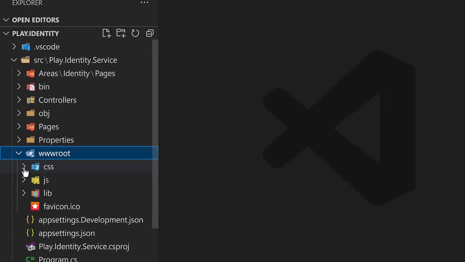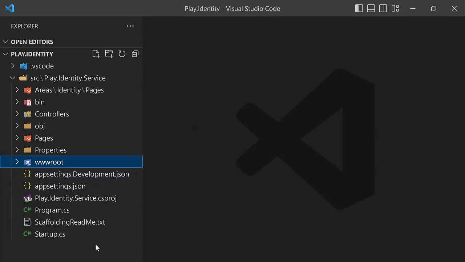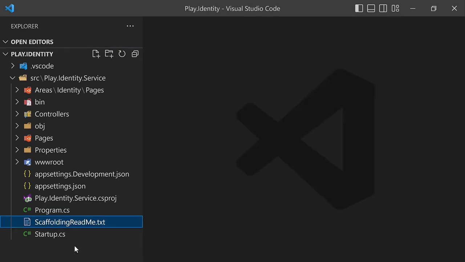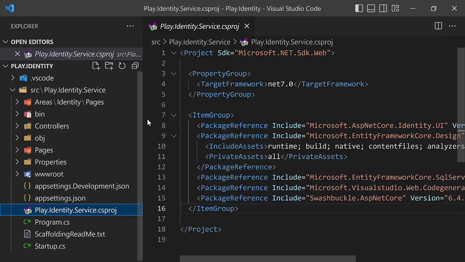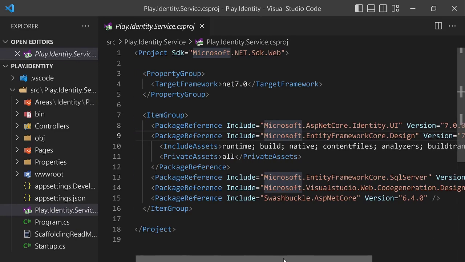They need some sort of styles, right, to look pretty, basically. And lastly, there's this ScaffoldingReadme.txt that just tells you that the support for ASP.NET Core Identity, which is the framework we're going to be using for identity, has been added. Now, one thing that we can do also at this point is just go back into our project file, and we can remove the Entity Framework package references, because like I said, we don't need anything from Entity Framework really here.